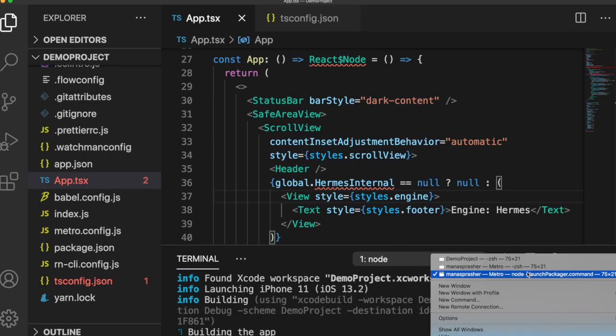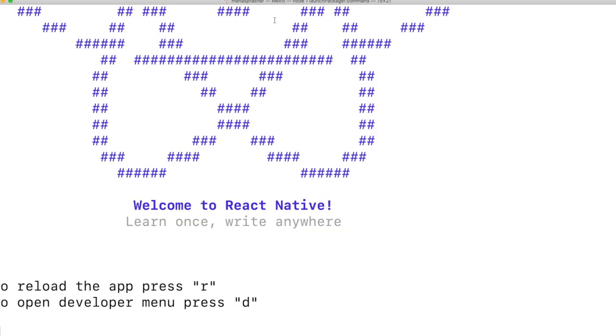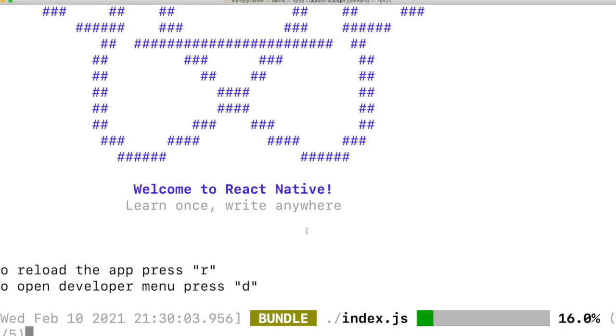Alright, so you can see, as soon as I ran the npx react-native run-ios command, the first thing it did was run the Metro bundler.